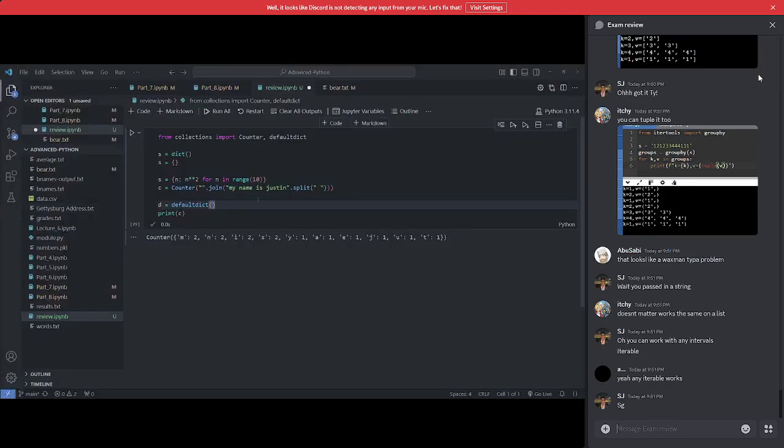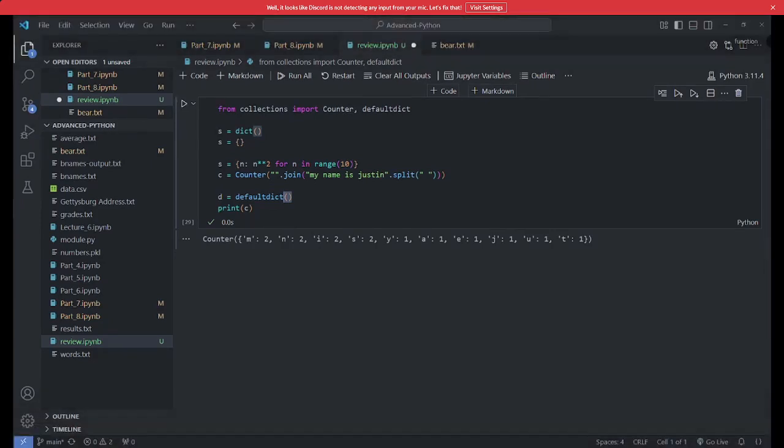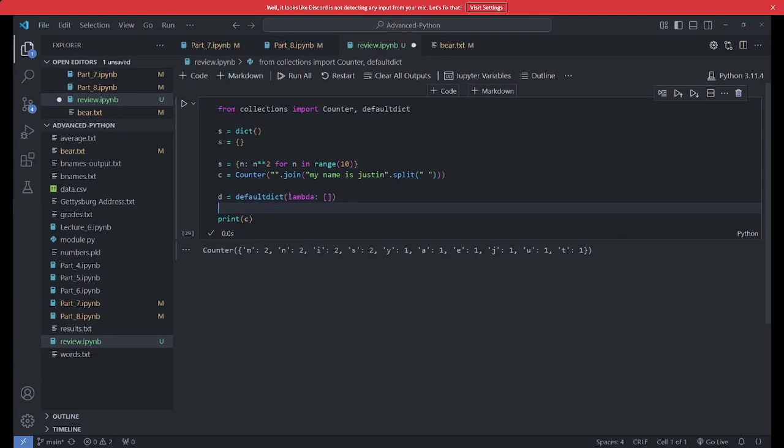Okay, there's also default dict. So again, remember that the parameter for default dict must be a what? Lambda function or some type of function that specifies the default value. Or just any function in general, right? It just needs to be a function. So if you want a default dict of empty list, you can either do d is equal to default dict lambda, or you can do d is equal to default dict and then pass in the list method.